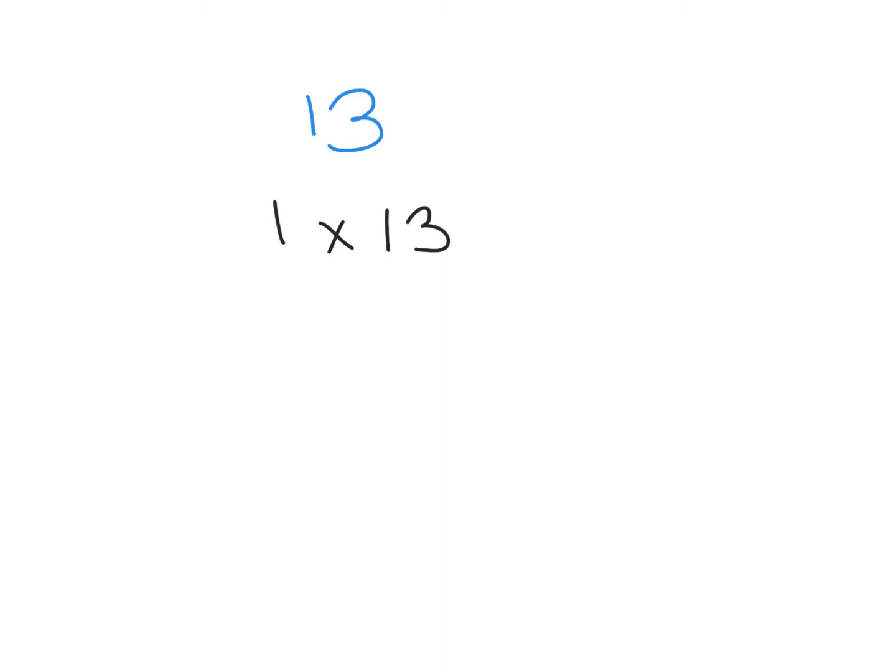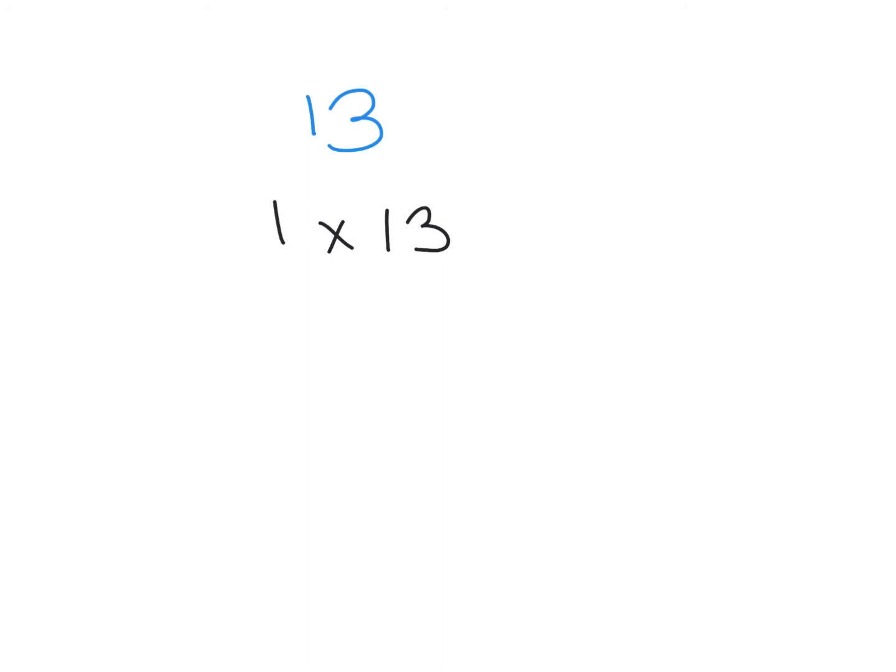I need to check 4. Well, I know 4 isn't going to work because it's an even number and can't count by an even number and land on an odd number. Now I check 5. I know 5 won't work because if a number is a multiple of 5, it has to end in a 5 or a 0, because you go 5, 10, 15, skip right over that 13.